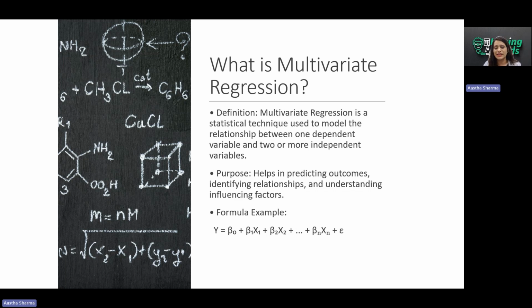Let's start with a very basic idea. Multivariate regression is just a method we use when we want to predict one thing based on two or more other variables. For example, we want to predict a student's final score or your friend's final score. That score might depend on things like how many hours they studied, as we have just discussed. The formula you see here is just a way to write this idea using maths. Each x is a different factor and y is what we are trying to predict. That means the score. And these different x are independent values on which y is dependent upon. All right. Means if you change x, y is going to be impacted. So this is what we are going to do.